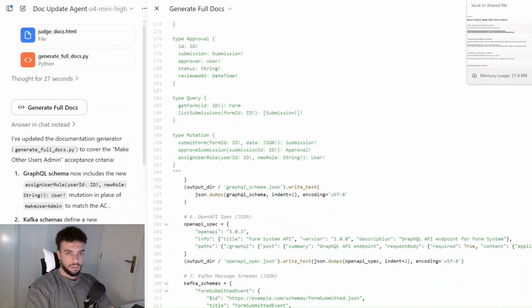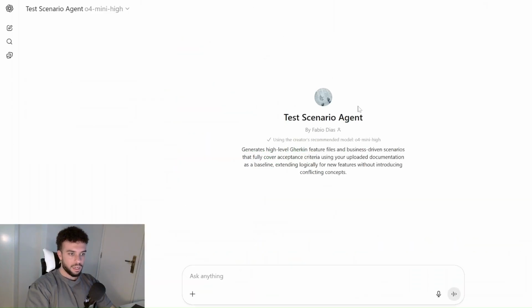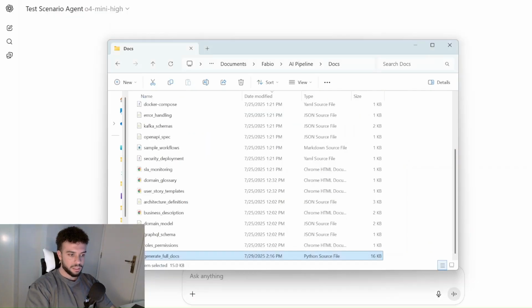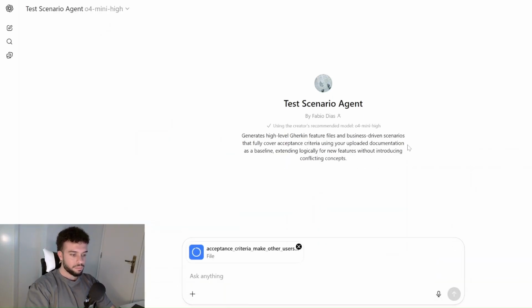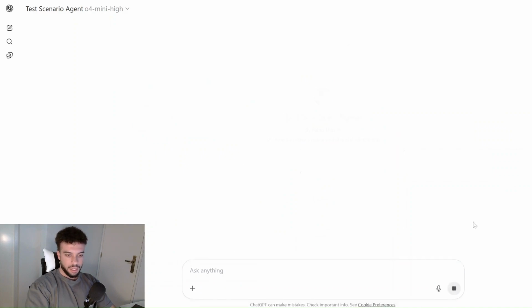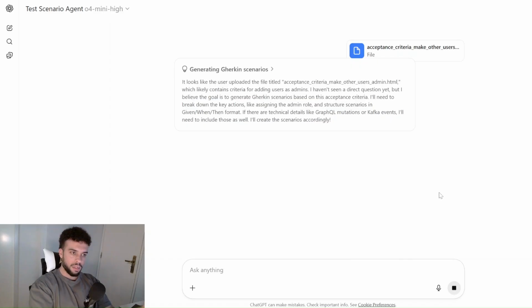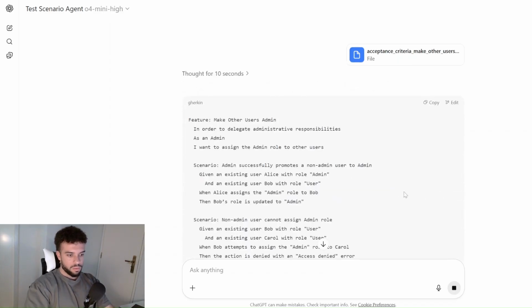So yeah, now let's just go to the last GPT that I want to show to you guys. So basically, this will get our acceptance criteria and create the testing scenario for us. I asked this to output the test scenario in a feature file using the Gherkin syntax, for easy automation later by your teams, by your QA engineers, and so on. So let's just wait. It was real quick because this one just had the job to get the acceptance criteria and just create the feature file based on the instructions that I gave it.